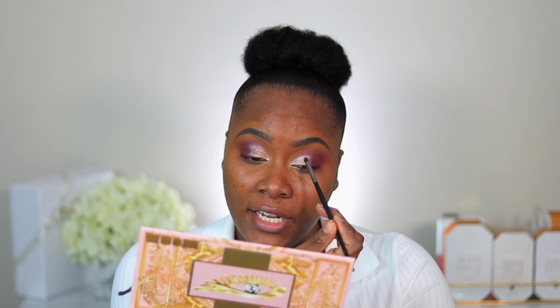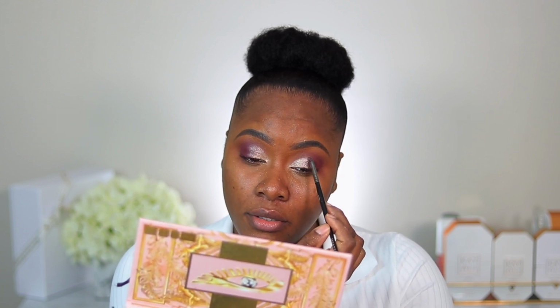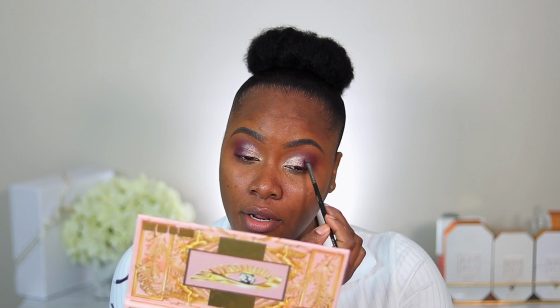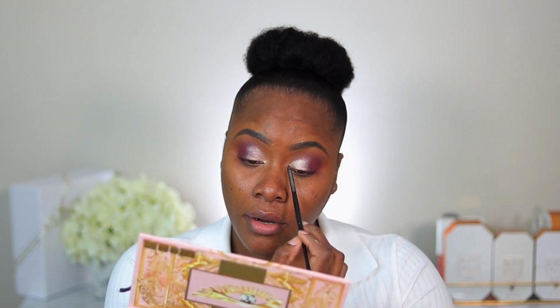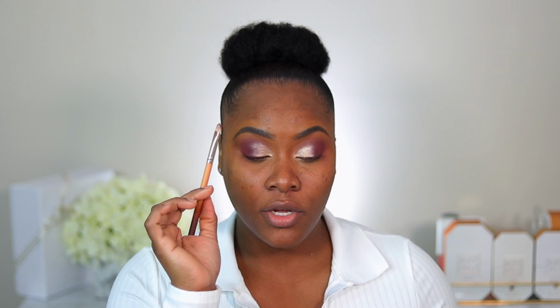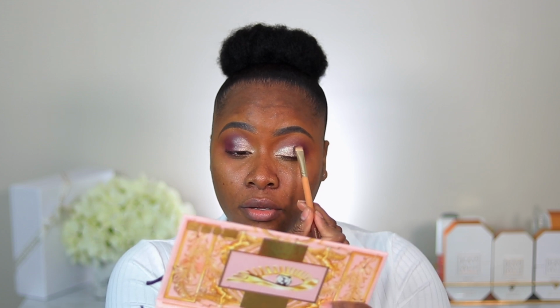So I just touch up with the glitter primer anywhere that I feel like needs a little bit of shimmer. This needs to be a little bit higher. And then right in here. And then I'm using back the Color Drain flat brush with a little bit of the shimmer shade. I'm just going back over those areas.